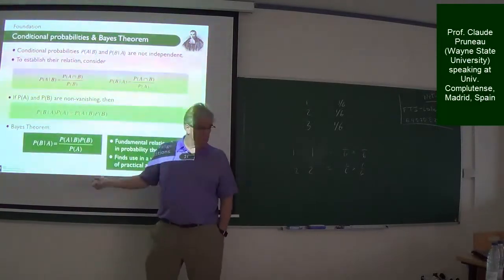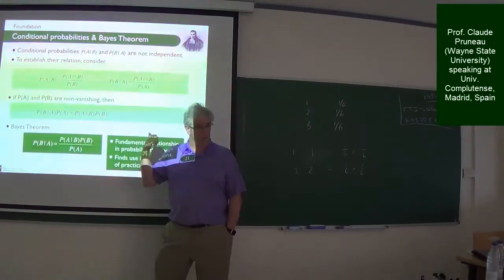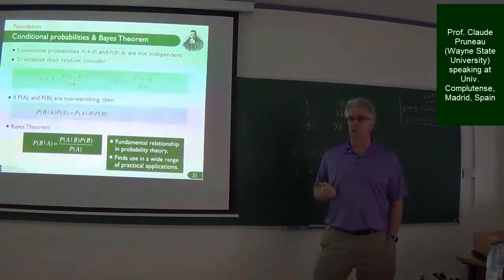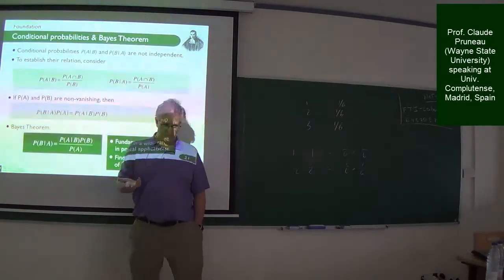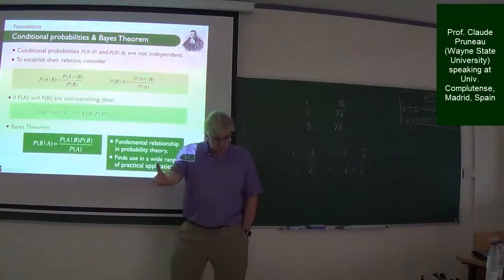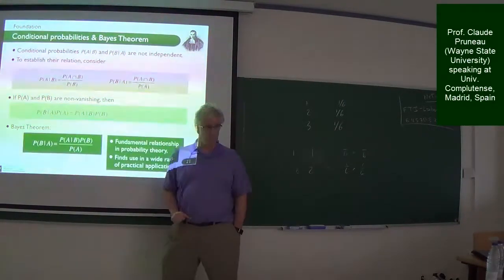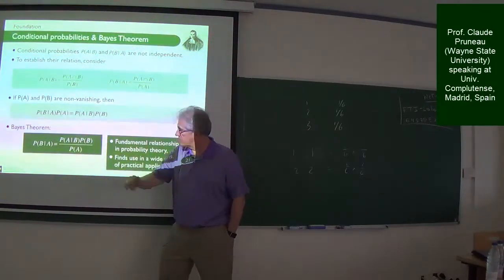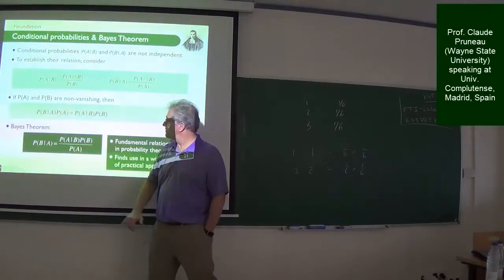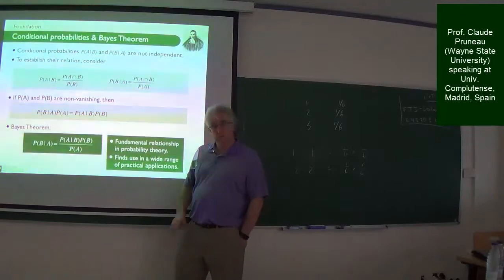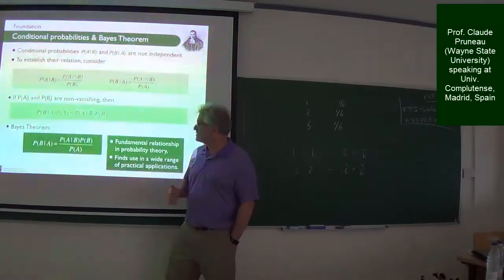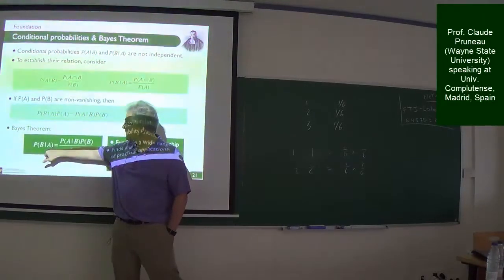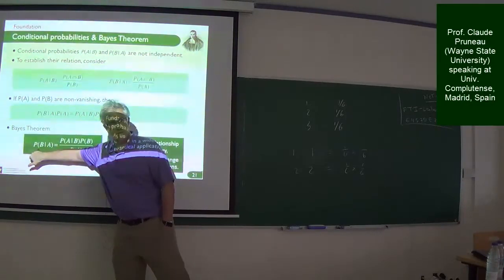I'll give you an example of how we can use this in a moment. But in the context of particle physics, this is the foundation for understanding the performance of a detector. Because when you study the performance of a detector, you can say, I have a certain model, I know my model, and I can simulate what's going to happen within the detector. That's going to give me the probability of seeing a certain event in the detector. And so then I will be able to invert this and say, given a certain observation, now I can infer what is the probability of my model being correct.